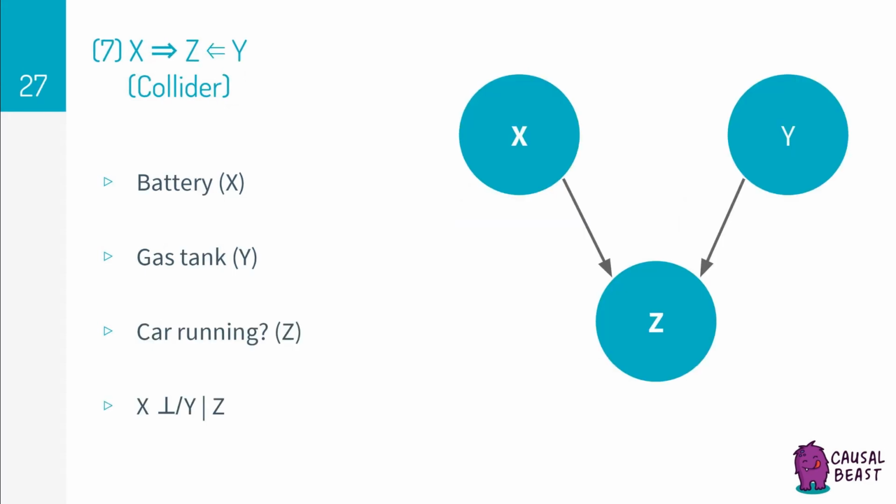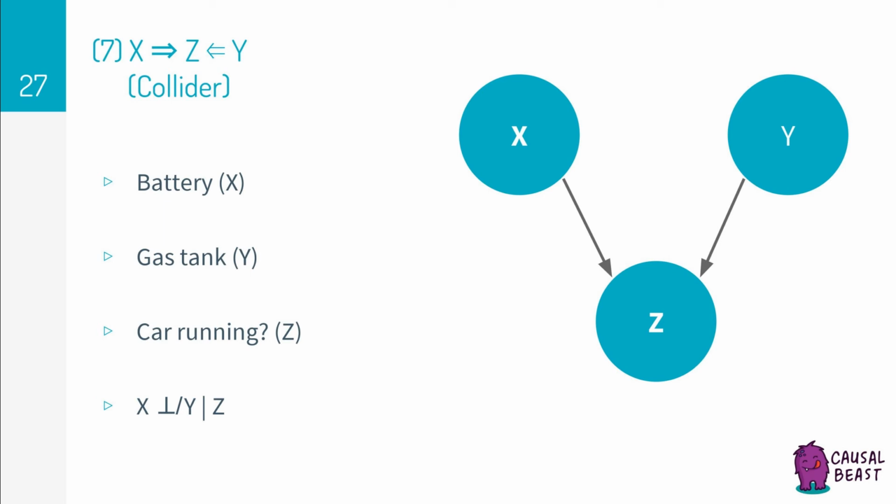The seventh type of correlation is also not causal, and we visualize this by there not being an arrow between variables x and y. But there is an arrow between variables x and z, and variables y and z, which means that variations in x and y both cause variation in z. So there is a causal relationship between those two pairs. But our focus will be on the correlation between x and y, which is not causal. An example of this type of correlation between variables x and y is a car's battery status and tank status, which affect whether the car starts.